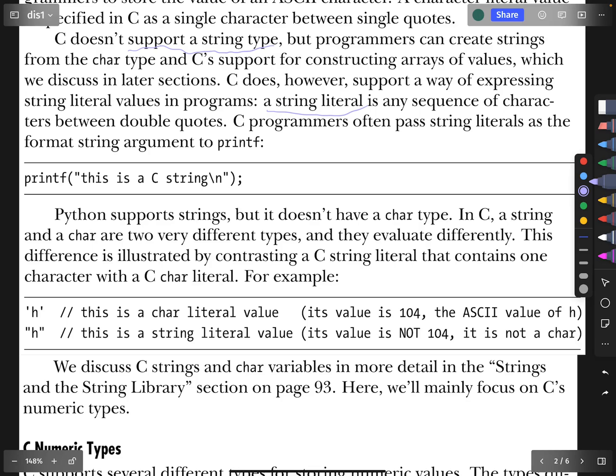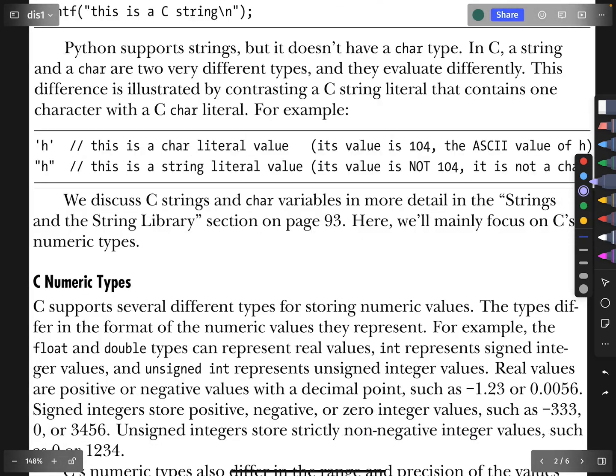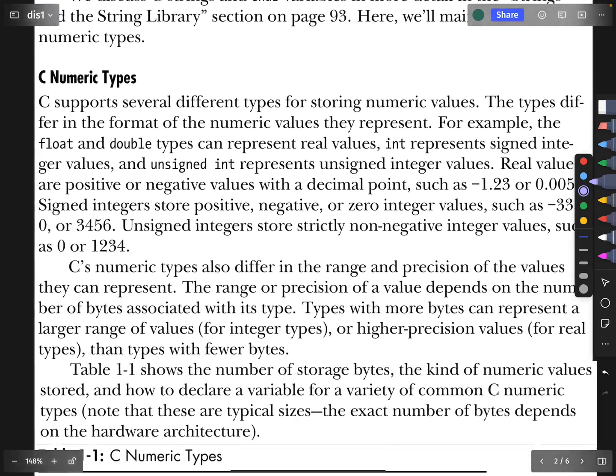If anything had that, you would call it a string. This kind of object right here does not support all the things that you would typically expect in a string. So for that reason, we call it a string literal because it is a sequence of characters, but maybe not quite the same thing as a string. Anyway, so this is a char, this is a string literal.